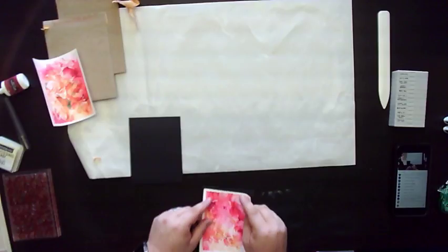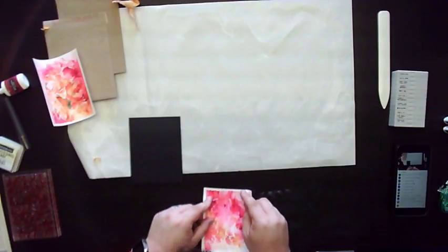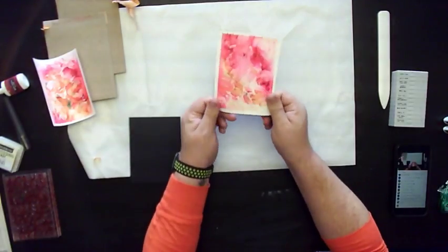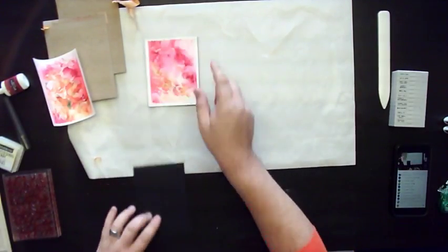I'm just going to bring this towards me. I apologize because I don't want to get my head in the way and I want to get it straight on there. Perfect. So there's our first card there. And now we'll do the second one.